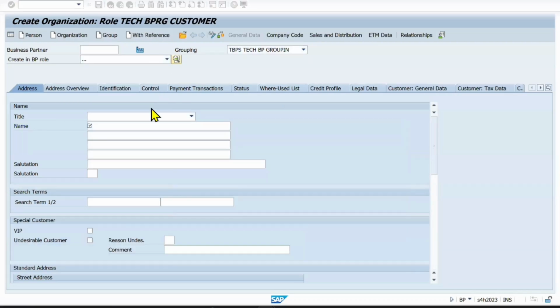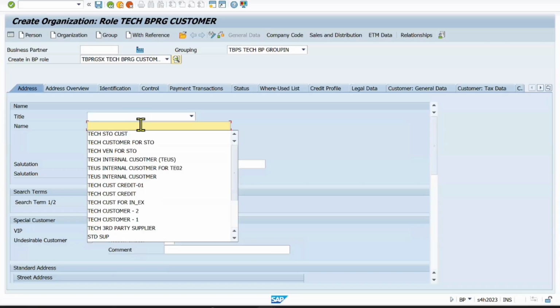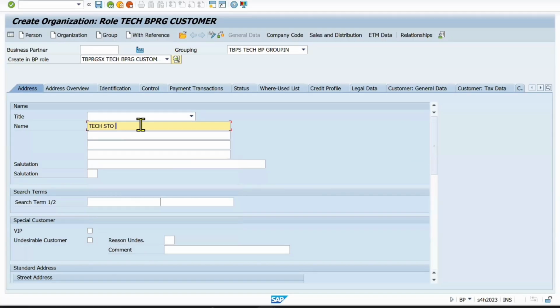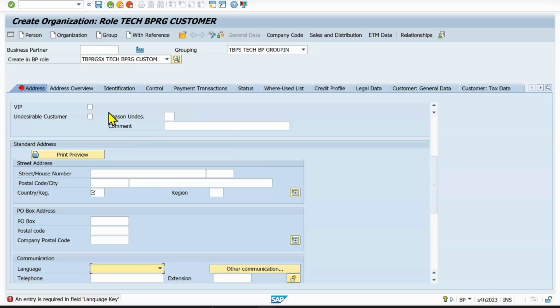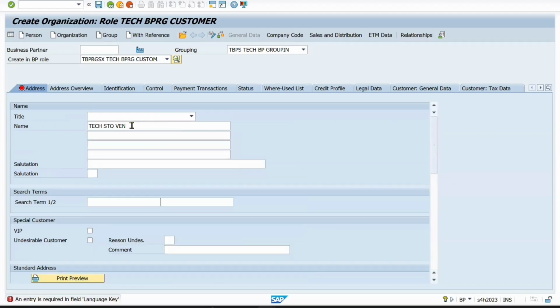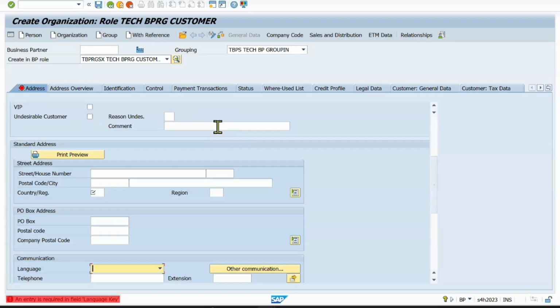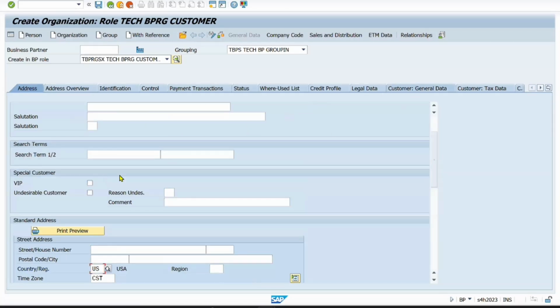Click on create. Same here, I will go to tech STO. Sorry, this is not vendor, this is customer. Enter, and here language EN, and country US.